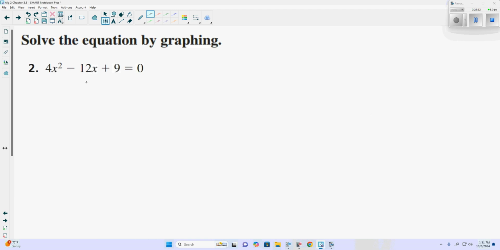First step, to factor 4x squared minus 12x plus 9. Is there a greatest common factor between these three terms? A number that will go into all three. 3 will indeed go into 12 and 9, but 3 and 4 don't work. 4 and 12 have a common factor of 4, but 9 throws that off. So we'll have two sets of parentheses with spaces.